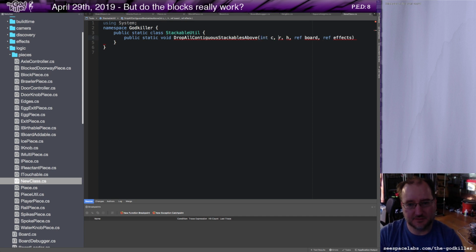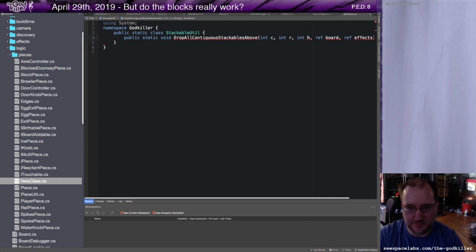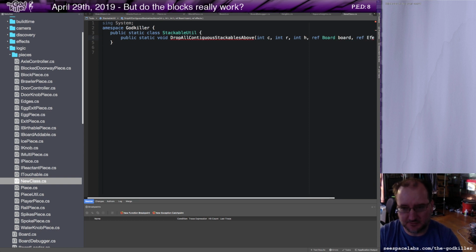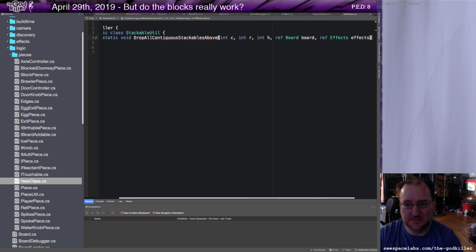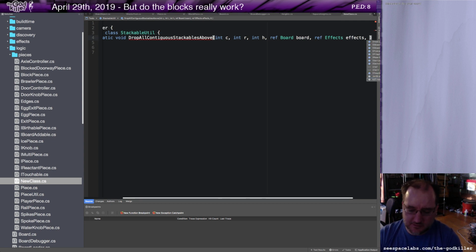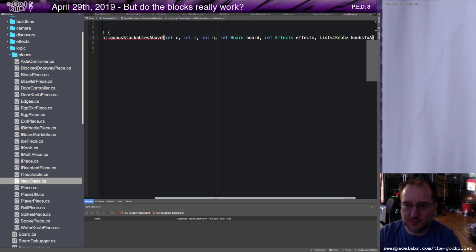Int, int, ref board, effects. It is possible that one of the pieces could be something that hits knobs, so I will also put a list of knobs in there. Knobs to activate.